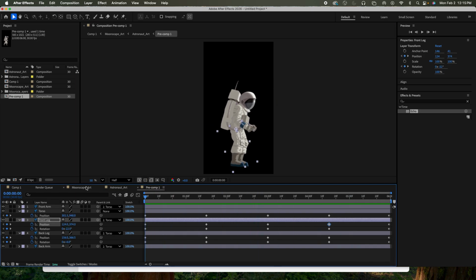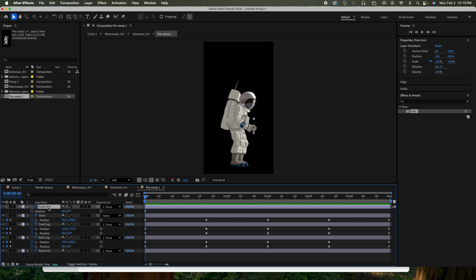So let's go to his front arm and hit the R button for rotate. Hit the stopwatch. The timeline indicator needs to be set at the beginning, so we install a keyframe there. Let's go to the 3-second mark. Move the timeline indicator there. Let's come over here where it says remove keyframe. We're going to add a keyframe by clicking on that little diamond, okay? Do the same thing again by dragging the timeline indicator all the way to the 6-second mark and add another keyframe here, okay? And make sure you're on the front arm here, okay? There we go. All right.